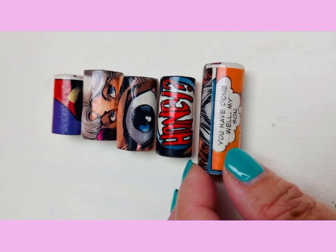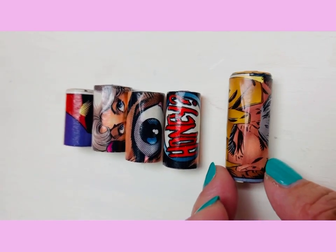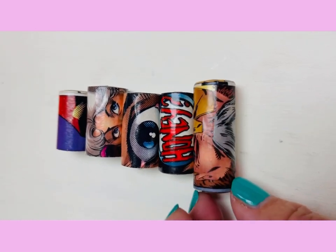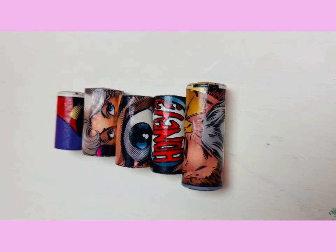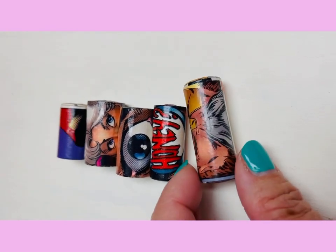And these are your finished beads. So now we can make them into something. I don't know how or what yet, but it's going to be fun.